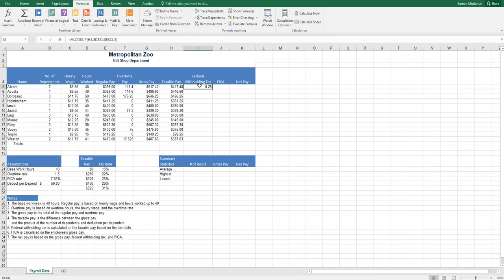Now, I also want to make sure that we have the actual amount in there. So this 0.25 is actually just 25%. And I want to multiply that 25%, that tax rate here, by what is being taxed, so I can figure out what their final payment is. I'm going to click in my formula bar up here, and I'm going to multiply that now by the same taxable pay. So I will get $104, which is 25% of $417.